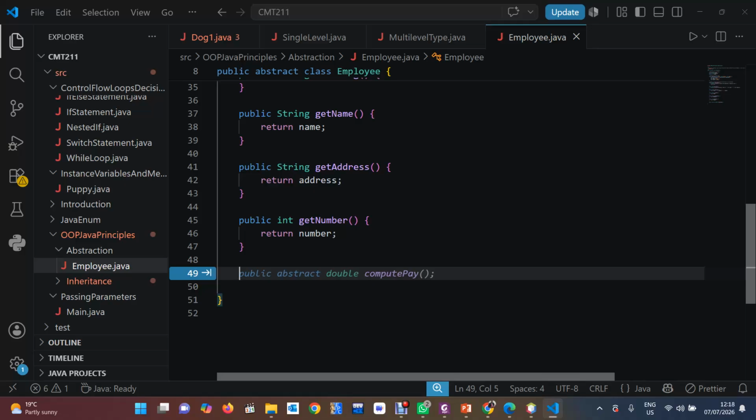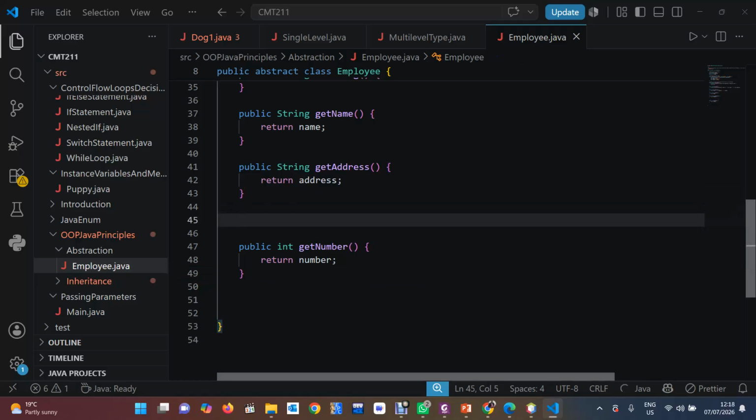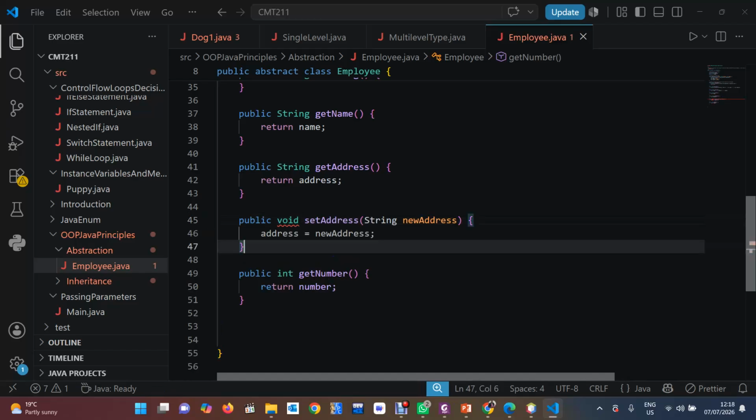And even before getting that and returning that number, we still need to do something here concerning the address, because once you get the address, we also need to set it so that it only displays the new address that the user is giving, because sometimes you have several users and you want to input several of them. So we can do that here by setting the address into a string and then printing it out.